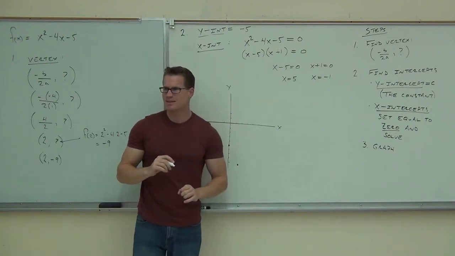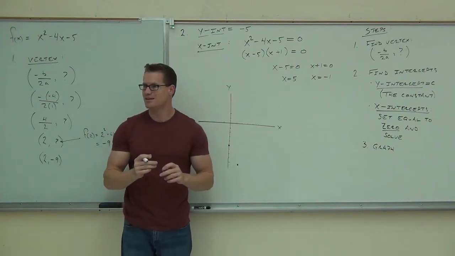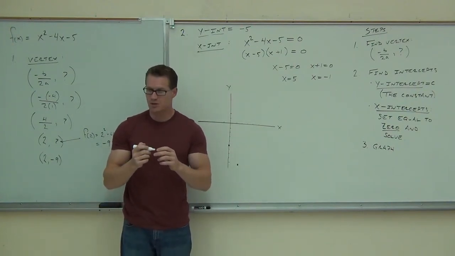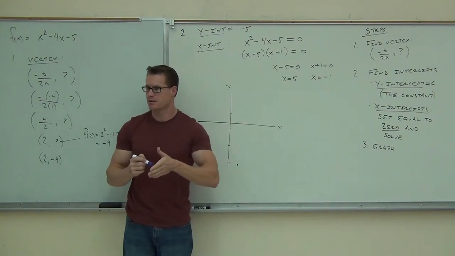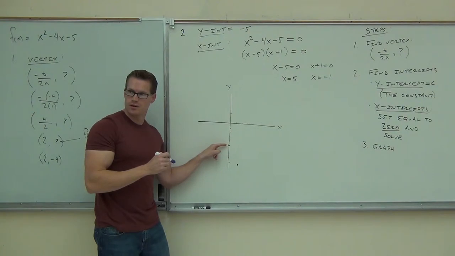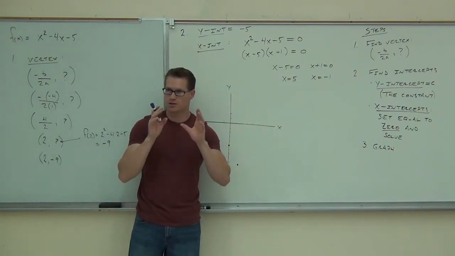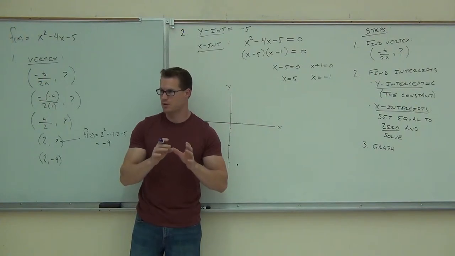You okay with those ones? I'm not trying to trick you here. I'm just trying to make sure that you get this. What is a y-intercept? What is it used for? Y-intercept tells you where you cross the y-axis. So this graph must cross this axis right at that point. If you have it below there or above there, it's wrong. Then you need to have it crossing exactly at that point. Are you with me on that?